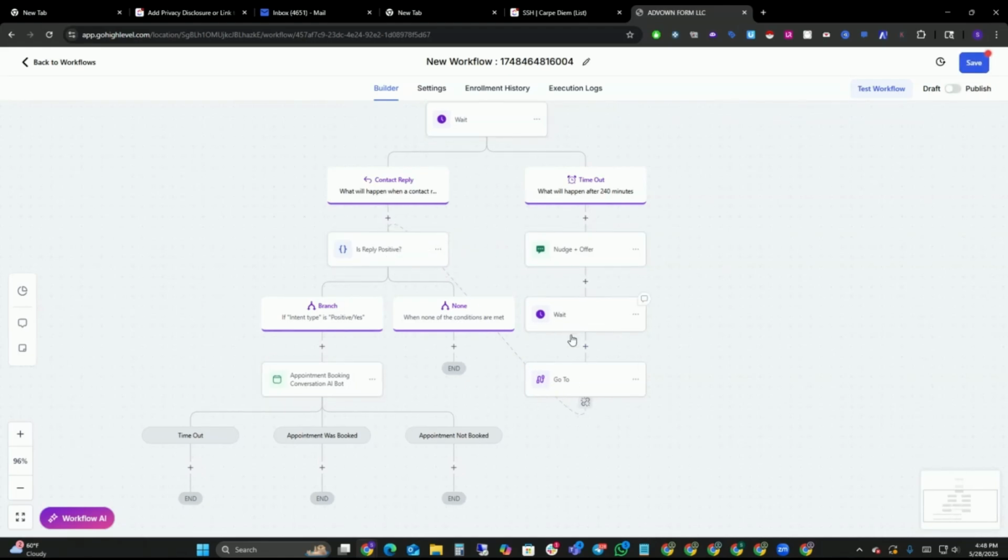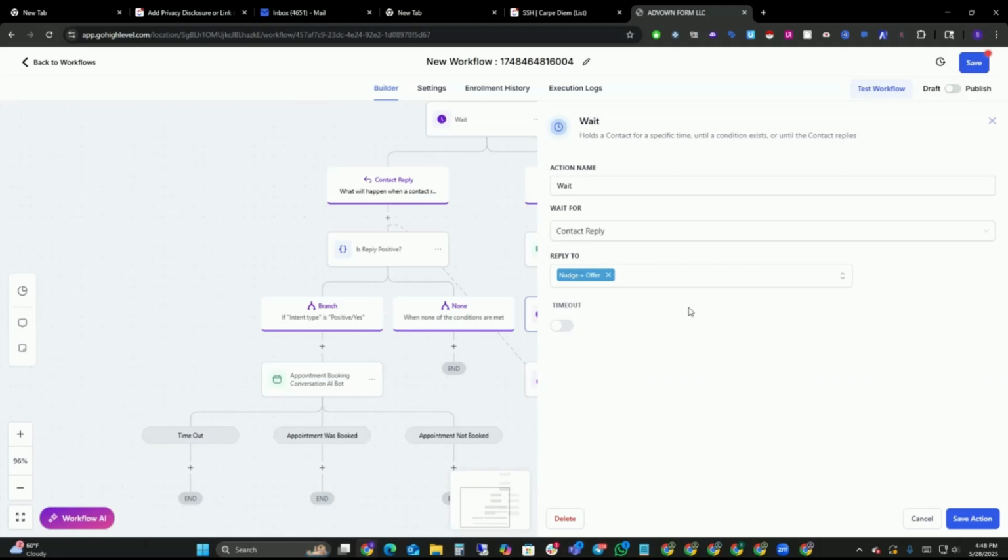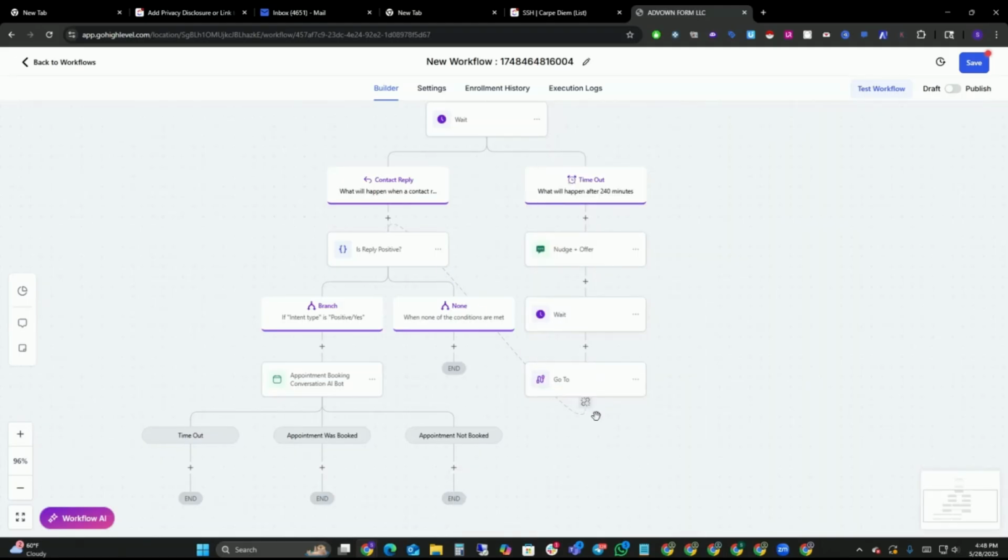Because this is kind of the same thing. Nudge plus offer is waiting for a bit, and there's no timeout on this because this is the final nudge. You can have some more nudges. So you have the go to, which is another widget, and it just goes to this because it is the same condition.